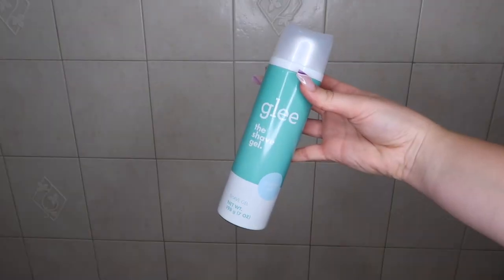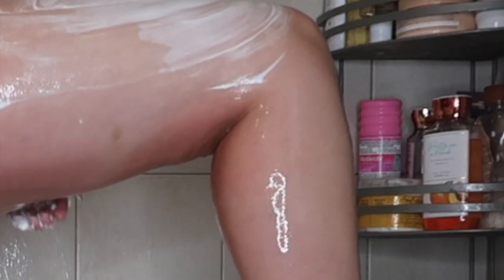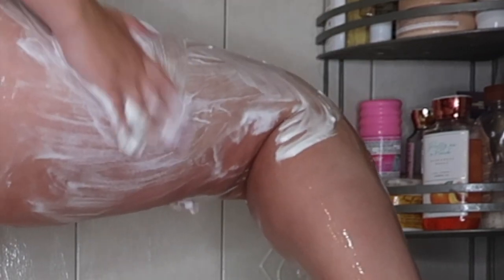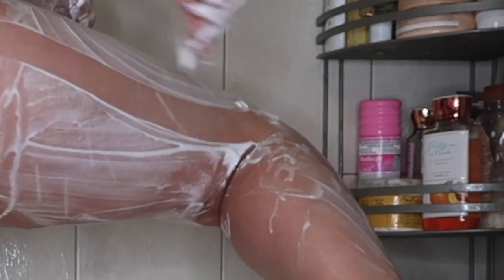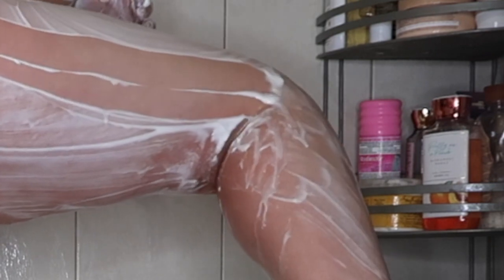So now for shaving, I'm going in with the cucumber and aloe shave gel from the brand Glee. And it's actually funny because I honestly grabbed a random shave gel out of my collection to use for this video because I didn't think that I had any cucumber shave gels or shave creams. But funny enough, when I was in the shower, I actually noticed the package said that it was cucumber and aloe scented. So of course it went perfect with the routine, which I was so happy about.